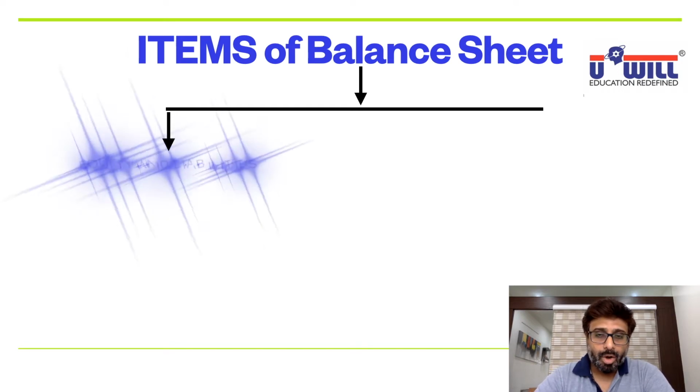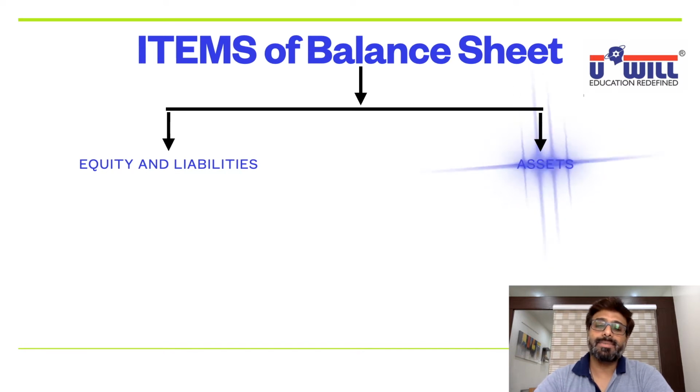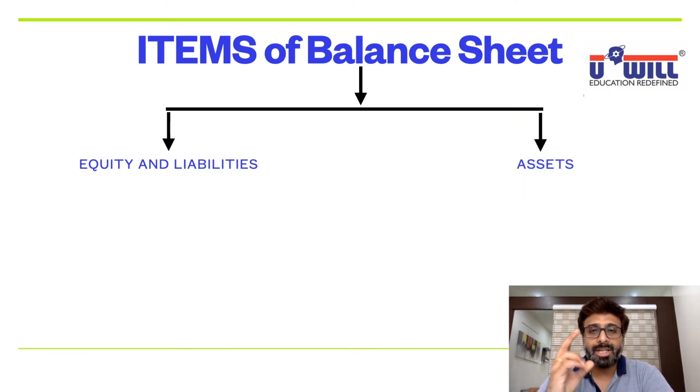Okay, all of you know one side of balance sheet is the liabilities side, but here instead of simply liabilities we call it equity and liabilities, because equity means the capital. Here capital would be provided by shareholders, so we call it equity, and all other liabilities will come on the liabilities side. And obviously you know the second item of balance sheet is assets. So there are two main elements in balance sheet, liabilities and assets, but instead of simply liabilities here we'll call it equity and liabilities, and assets.